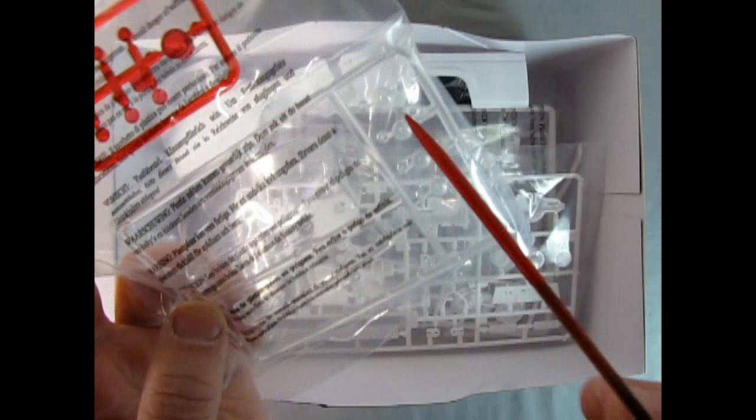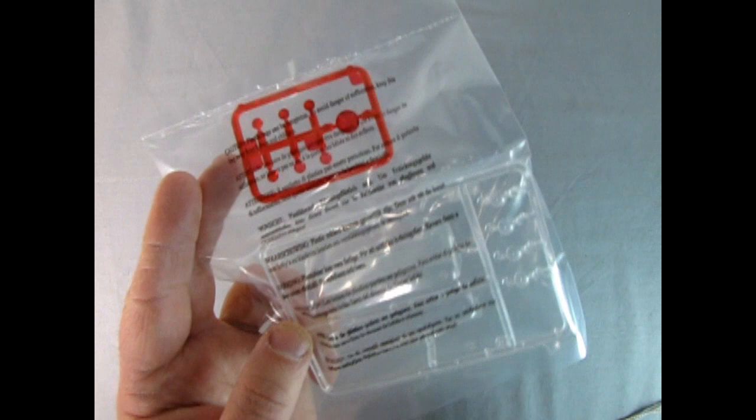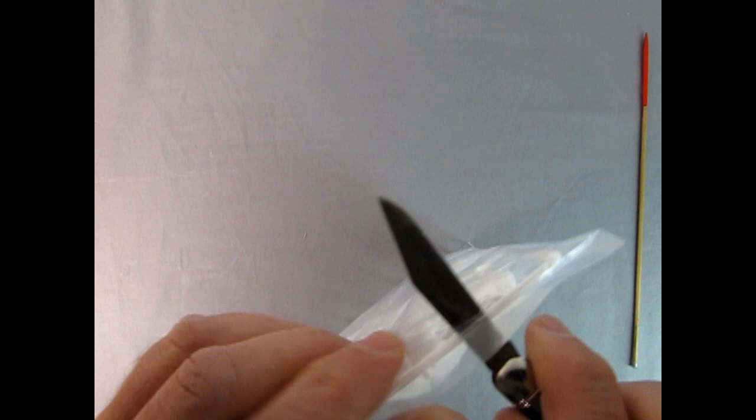Maybe I should move this out of the way here. There we go. You can kind of see it better. I am not going to take this stuff out of the bag. I refuse. No, maybe I will. I don't know. So there we've got more of our wheels. We also have the engine here. All right, let's see. We are going down and dirty.